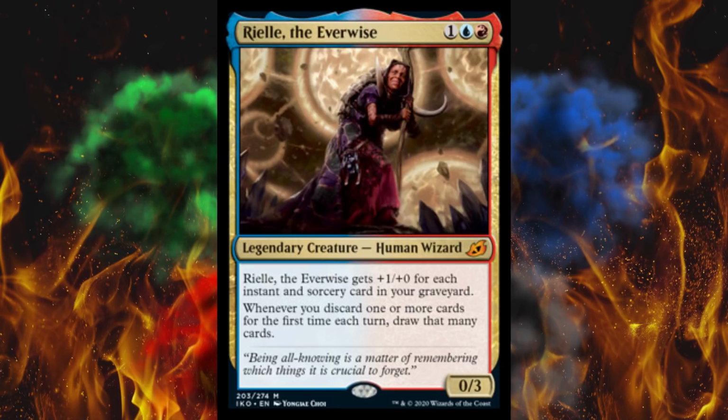So anyway, whenever you discard 1 or more cards, oh good, we're doing that too. For the first time each turn, oh good, we're doing that too. This is just all the last like 5 sets put together. Draw that many cards. Yeah, well, f you, bitch. Go get banned, you stupid overpowered.